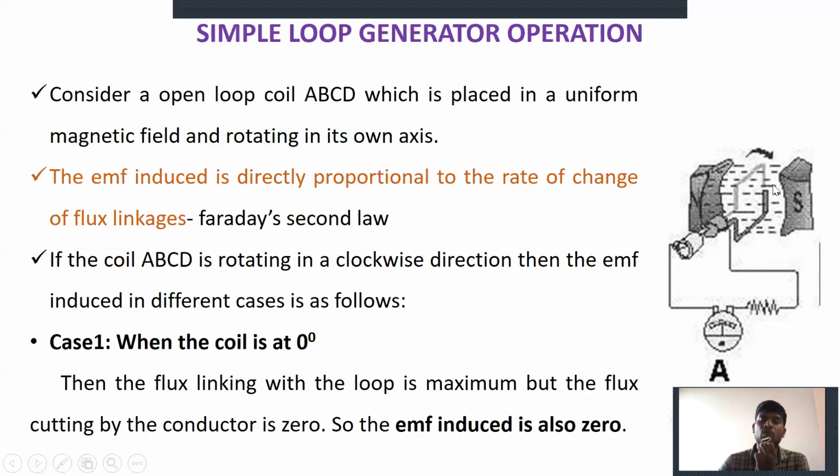At that time, what is the flux? Initially there is no rotation of the conductor. There is a flux linkage, and I am placing a conductor, but there is no flux cut. That means there is no cutting of the flux. That's why there is no induced EMF according to Faraday's first law, so there is no EMF at the 0 degrees position.